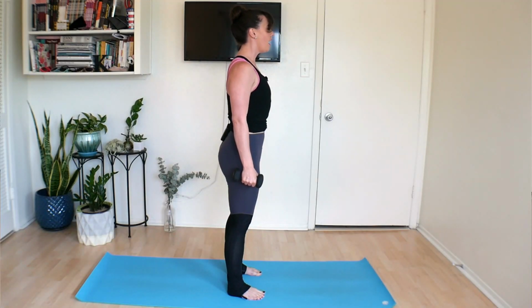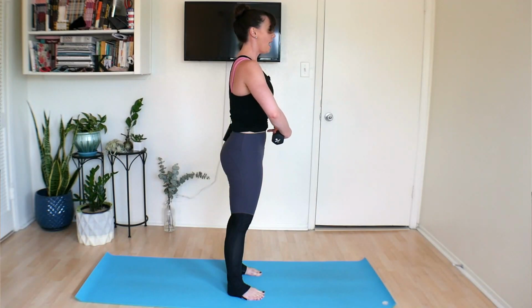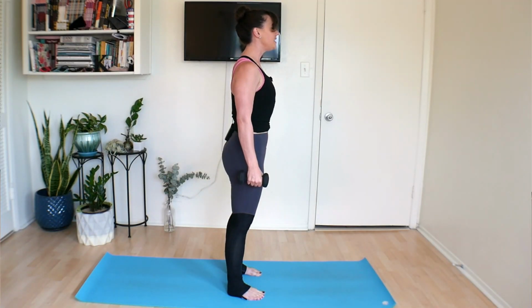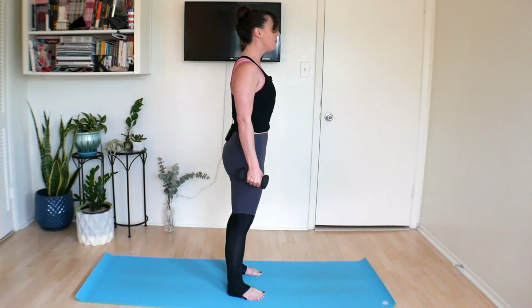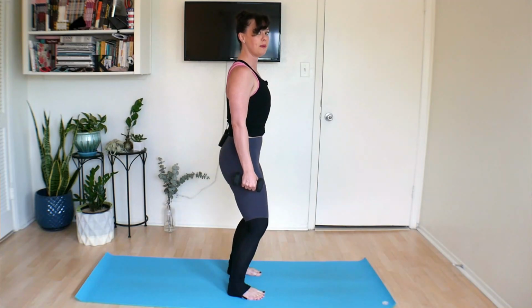Before we go anywhere, think about that belly button drawing in towards your spine. Think about a small belt around the middle of your waist, lightly cinching in. Your ribs are closing together while at the same time your shoulder blades are kissing each other behind your body. Take a great big inhale. Exhale, tone the belly, press down into the mat with your feet, and then do bend the knees.